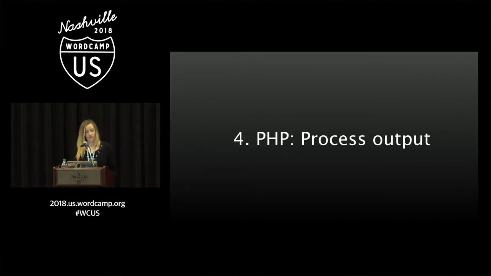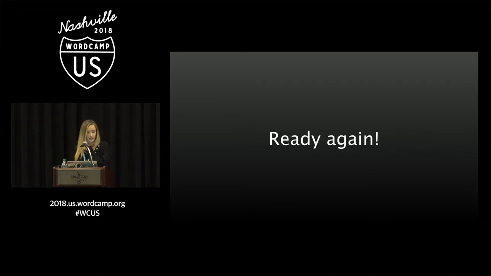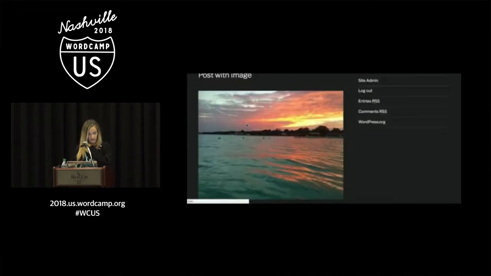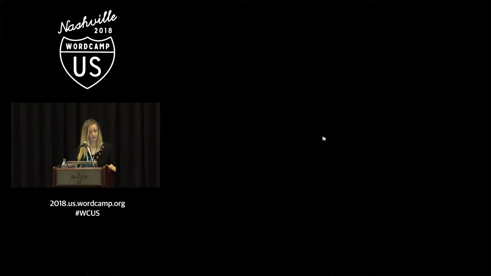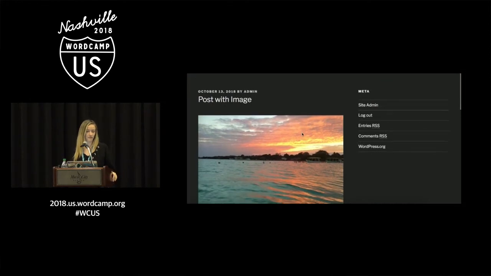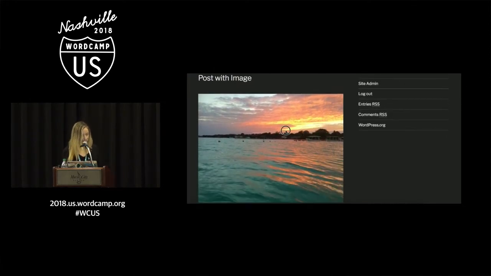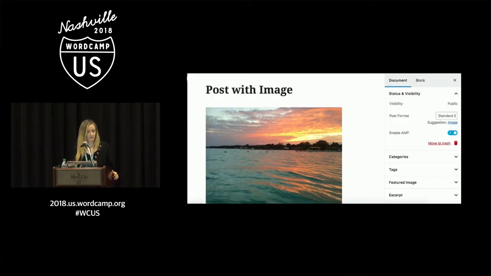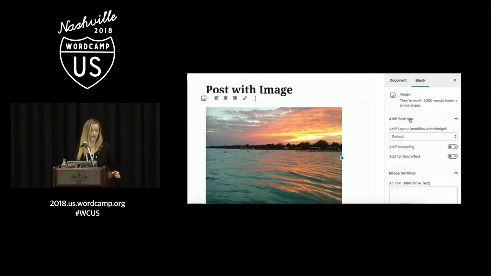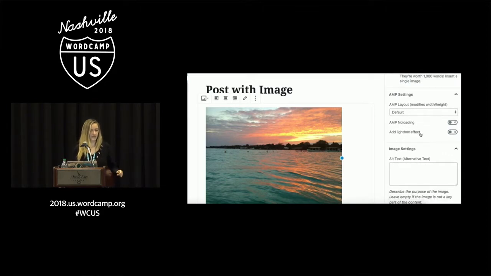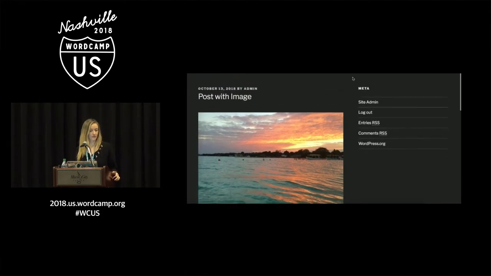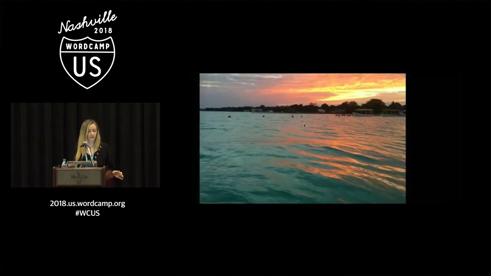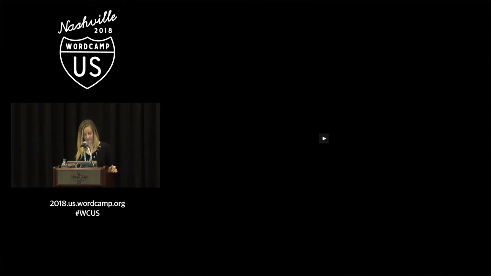There is also a fourth part to process this attribute on the PHP side, but I won't show that as it's not Gutenberg-related. Here's the video demo. This is an image block — it doesn't have any settings, it's just an added image. It doesn't link anywhere, nothing happens when we click on it. Now we go to the image block and can see the AMP settings added by the plugin. We choose to use the lightbox effect, and now when we click on the image it displays the lightbox.